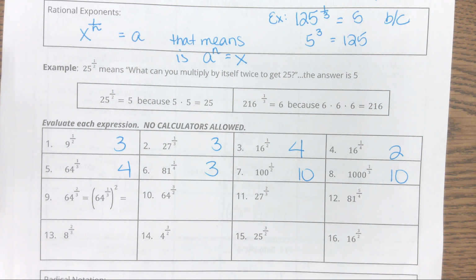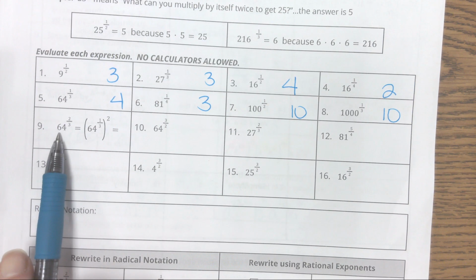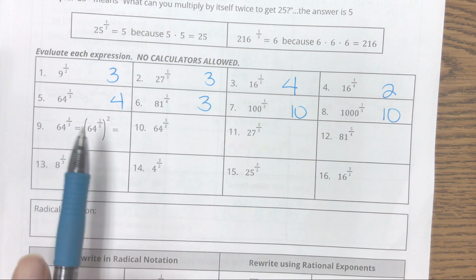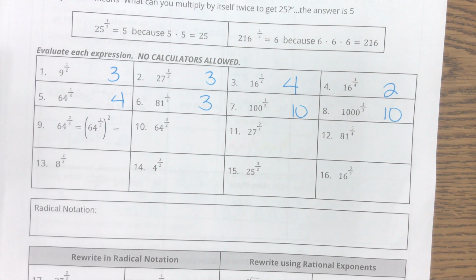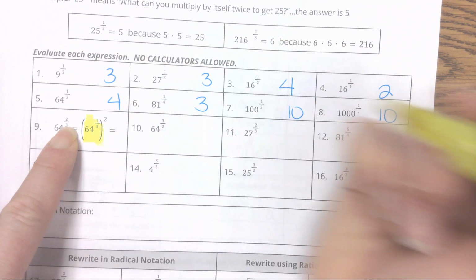Okay. Now, on to this next part. This next part is a 2-step process, okay? So we're going to do what we just did, and then you're going to raise it to an exponent. But once again, you have the exponents on here as well, okay? So here's my breakdown. If I see 64 to the 2/3, I'm going to figure out 64 to the 1/3 first. Notice the root is the denominator of that fraction, and then I'm going to square it.